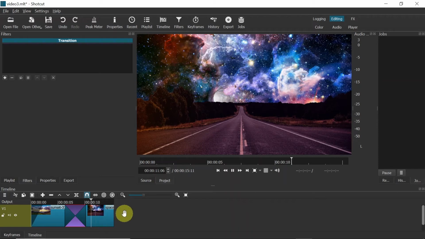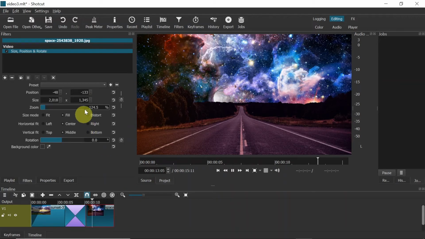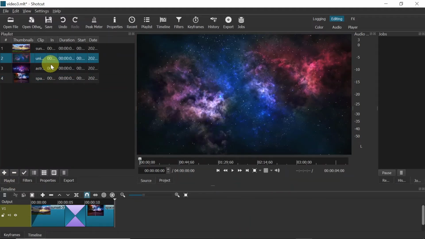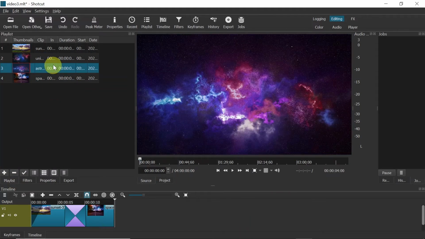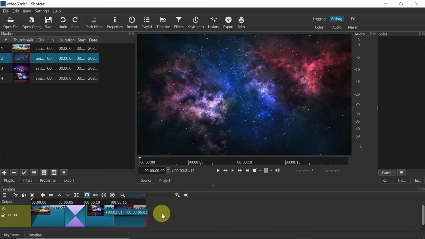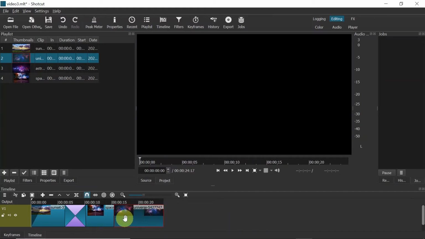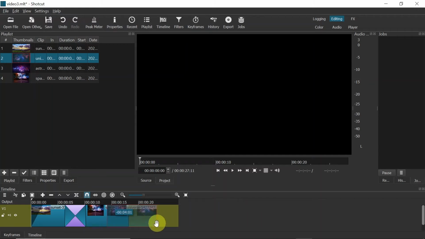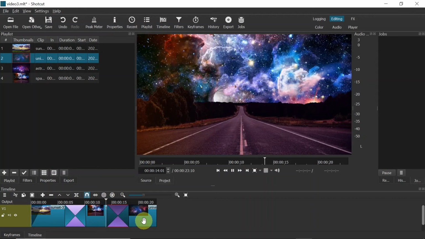And now let's add maybe one more photograph. So let me go back to playlist and let's see on the preview, this or this. So let me add this photograph. I'm just going to drag it over here. I'm just going to increase the length of it, maybe to 9 seconds. And maybe I'm going to increase the length of this one as well, so our transition will be longer. And then I'm going to overlap them, just like this. So this is our transition. At the moment, it looks like that.